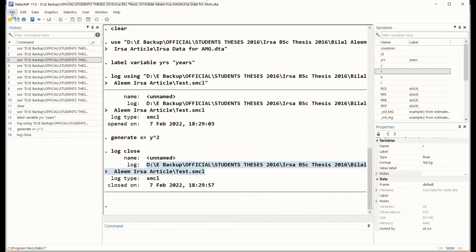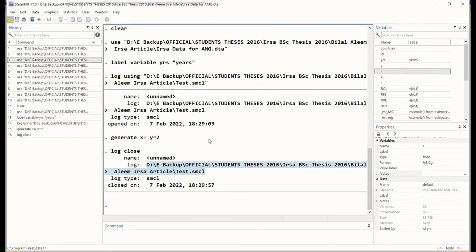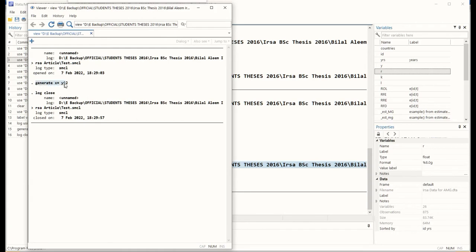I can open it and I can see how it is done. For that I can go into this option, and I can see the test smcl file is saved, which is a kind of document which is known as the log. And if I open it, it will appear in a certain viewer, and here I can see that the command that I ran is now saved. All of those commands that were used, I actually ran this command over there in order to just experiment a little bit. So this log can be saved, and then I can copy paste it, use it again whenever I need it. So it's a helpful way of storing the information.